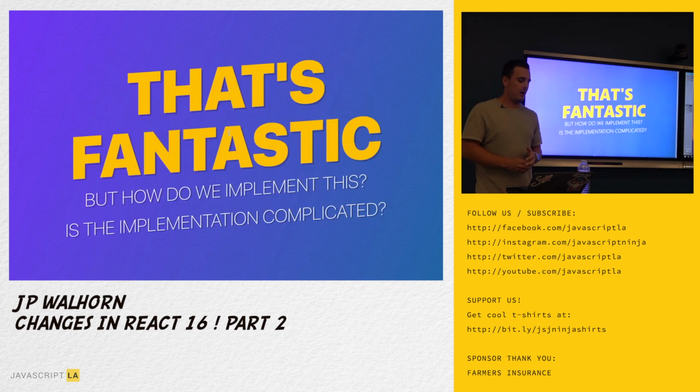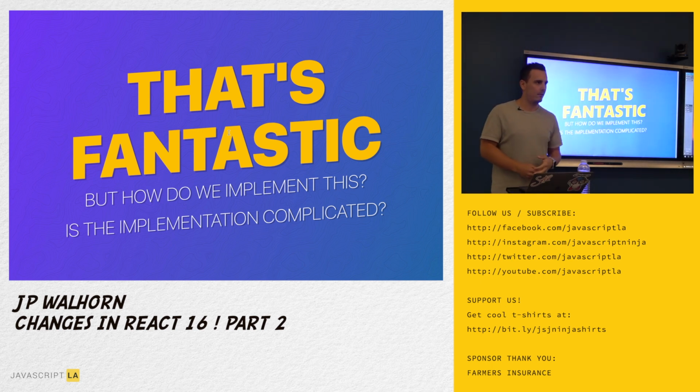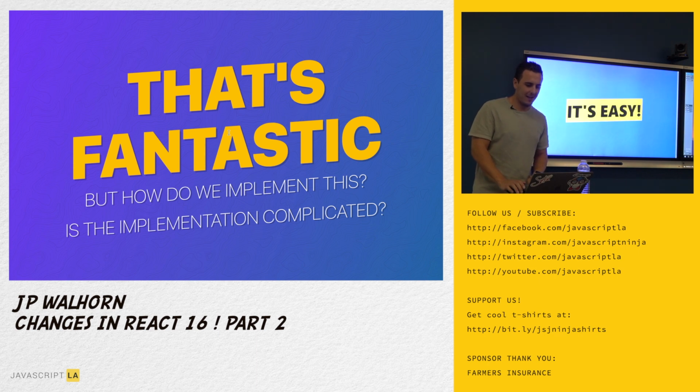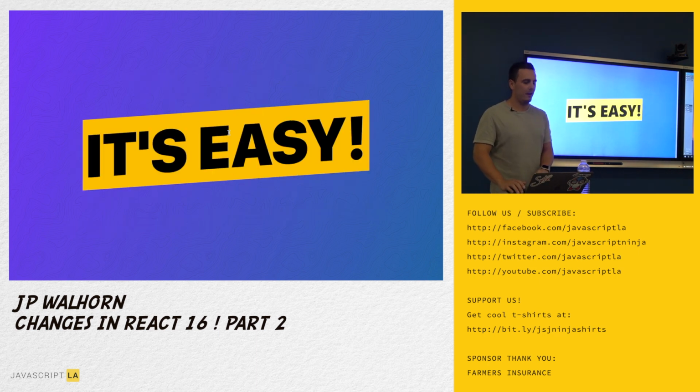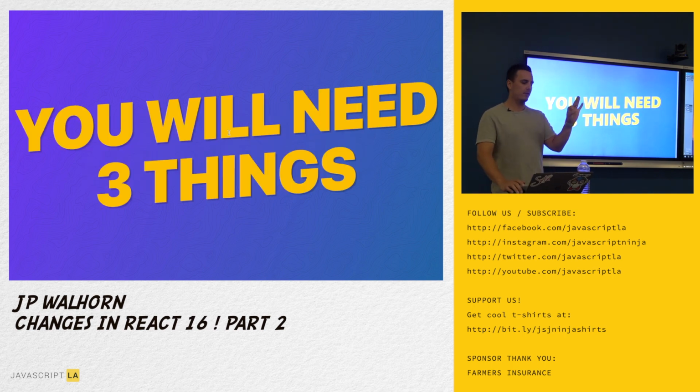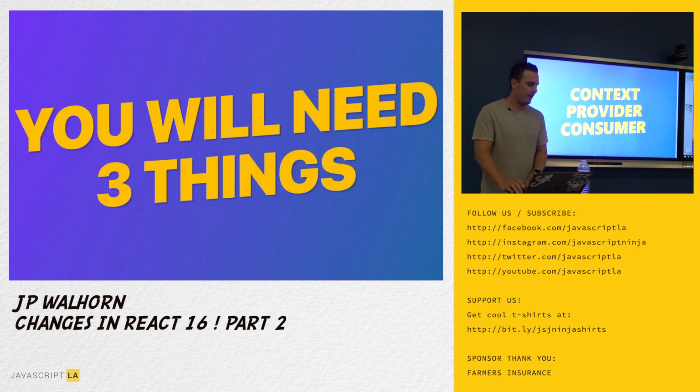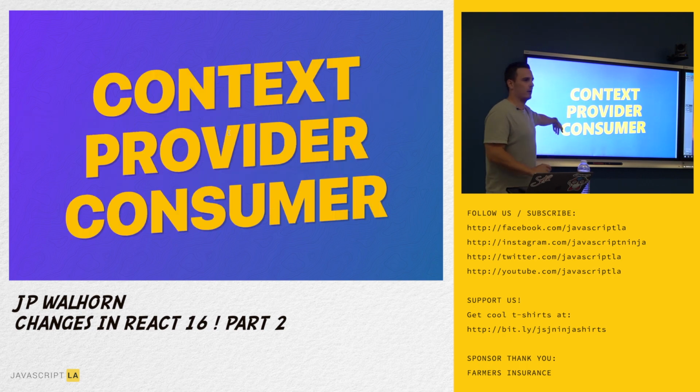That's fantastic, but how do we implement this? Is the implementation complicated? Is it as painful as Redux to implement? Just to give you a heads up, it's actually really easy to implement. It's a couple lines of code, so we're going to go through that as well. You will need 3 things: context, provider, and consumer. The context sits on the top, the provider one level below that, and the consumer is everything that needs access to the data.